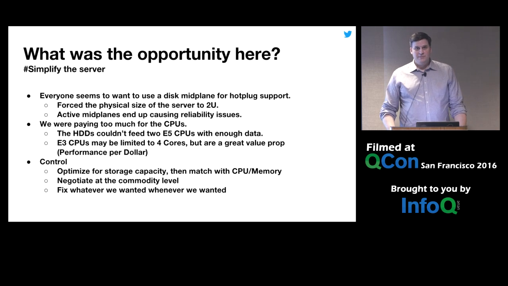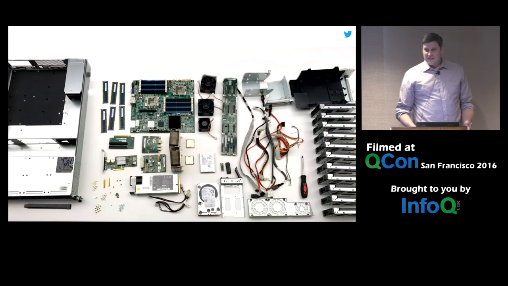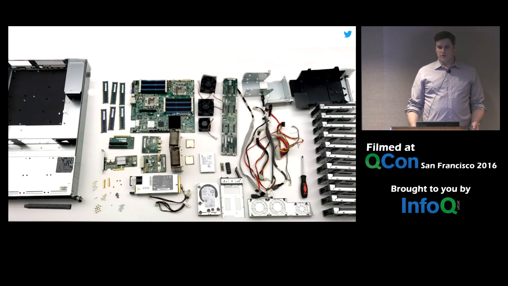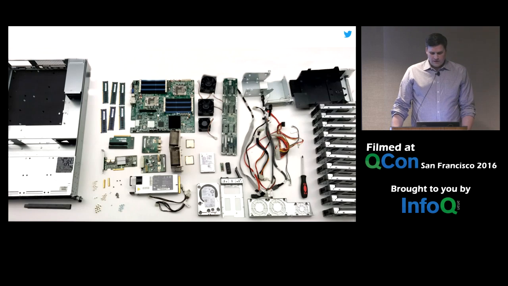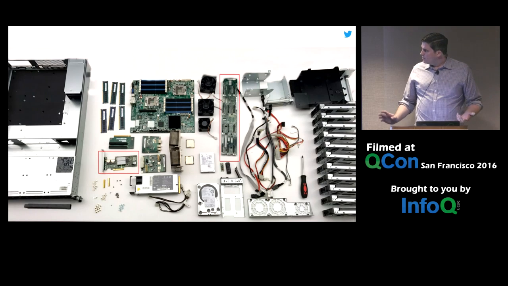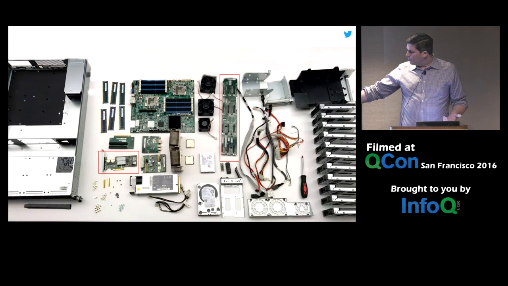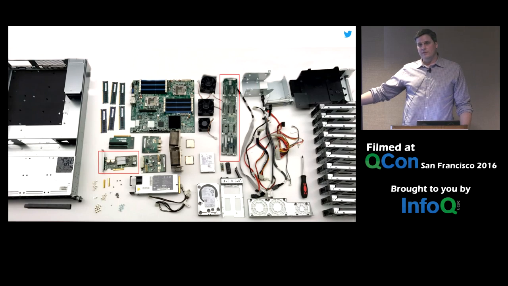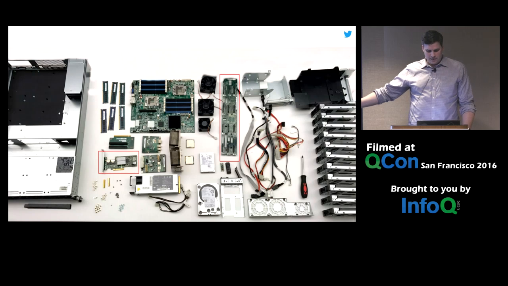So who wants to see some teardowns of these servers? This is one of our early storage servers. You can notice that the chassis is 2U high. That's because of the way the drives were inserted. And that's really because there's a mid-plane in there to support that hot plug.